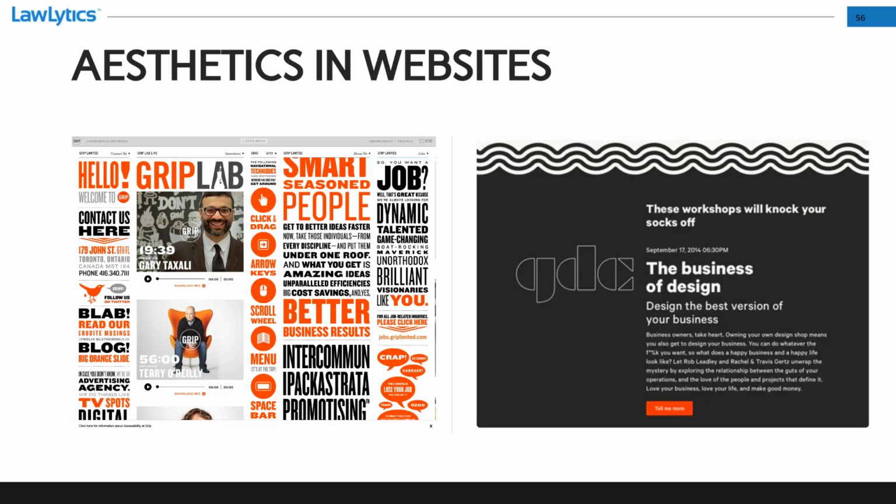So if we're looking at the examples that I have on the slide, on the left-hand side, we have a site that is considered very visually beautiful, and graphically it is a well laid out site, but as far as functionality and usability, it is a terrible site. There is so much heavy text taking up every inch of the screen that the average user has no idea of what is more important. There's no hierarchy. So if I'm looking at this, it just looks like one big orange and black picture. I have no idea what I should read first, where my eyes should fall, what is more important, how to navigate to the next thing.